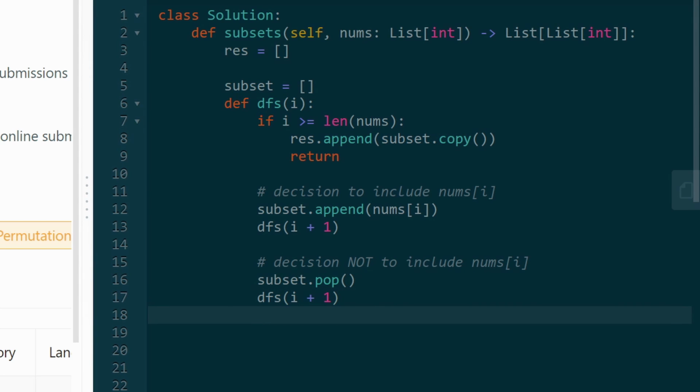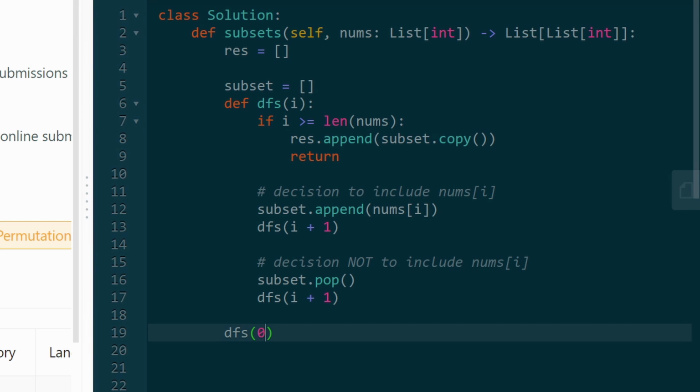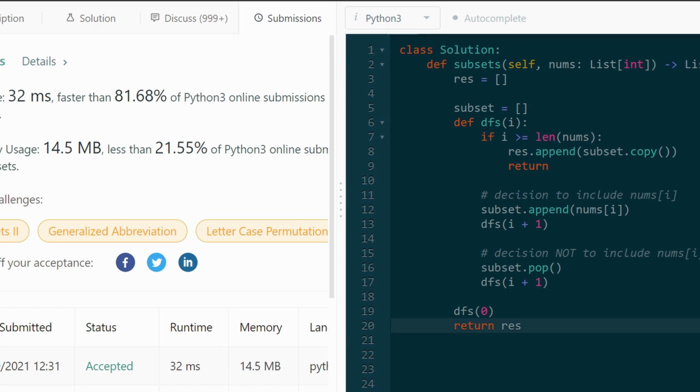So now the only thing left for us to do is call our function. Of course, we're going to pass an index 0. That's the first value. And then we can return our result. So as you can see, it is an efficient solution. Luckily for us, the order that we have our subsets in the result doesn't matter. So for example, if we had an empty subset and we had 1, that's the same as if we returned 1 and the empty subset, right? Like the order that we put the subsets in doesn't actually matter.